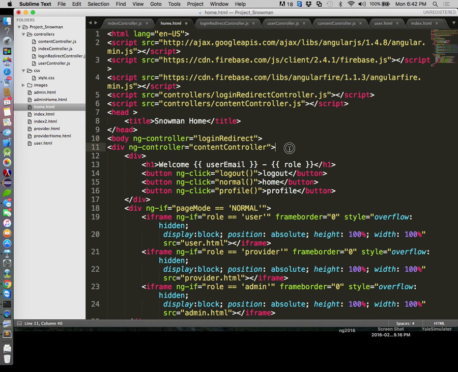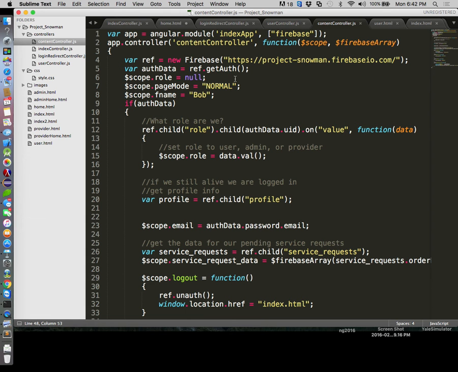Then if we are still living here, if we're still on this page, we'll hit the content controller, which should be content controller JS, which is this guy right here, which is also IndexApp. Again, put it into retrieve mode, so we get that module called IndexApp. And then we'll attach our content controller to that.